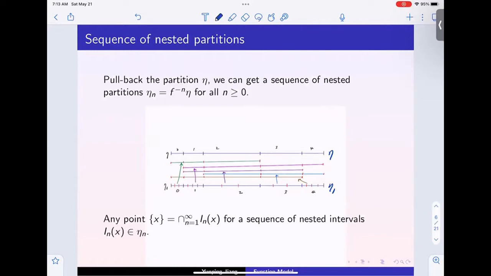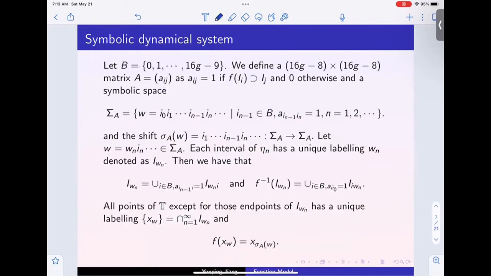So that means every next interval, if they contain one point, then you eventually shrink to a point. Okay, so that is a partition. Now I'm going to come to the so-called symbolic dynamical system. The reason is, if you give a Markov partition plus expanding, the dynamical system looks like a different one, but actually topologically they are exactly the same. They are actually called symbolically conjugated to this symbolic dynamical system.